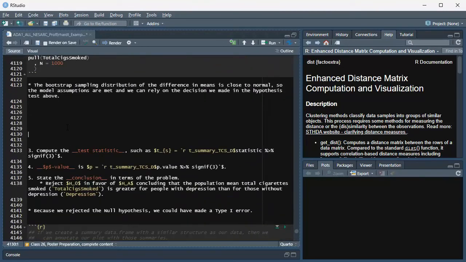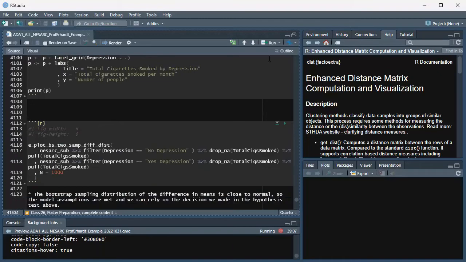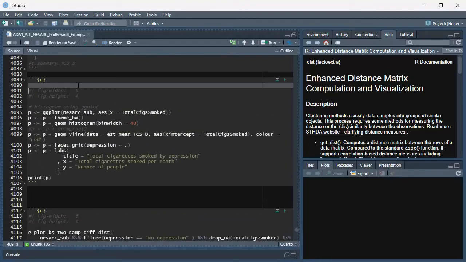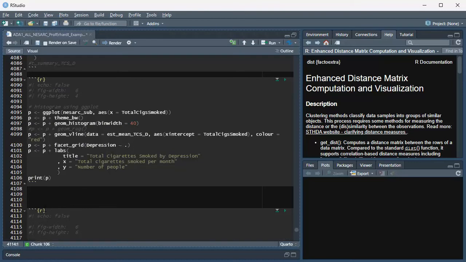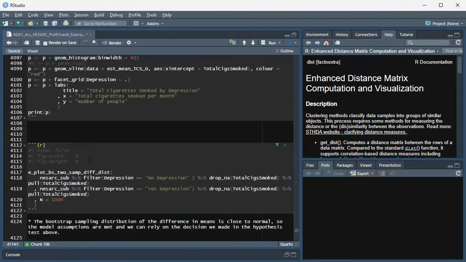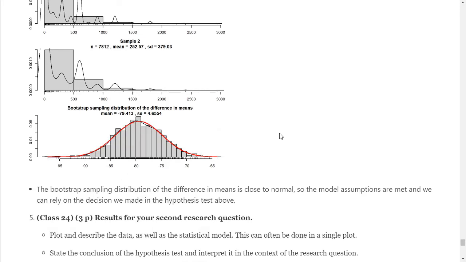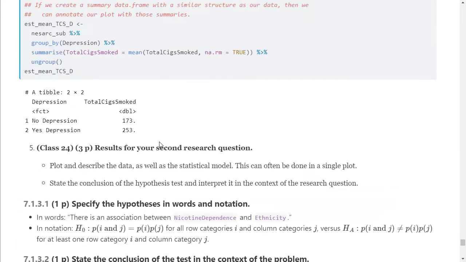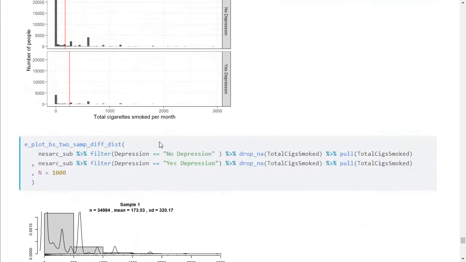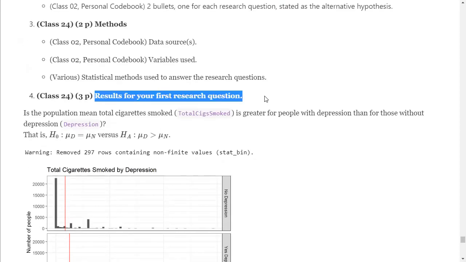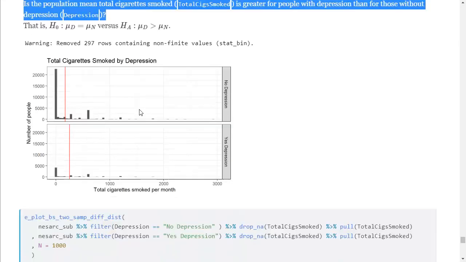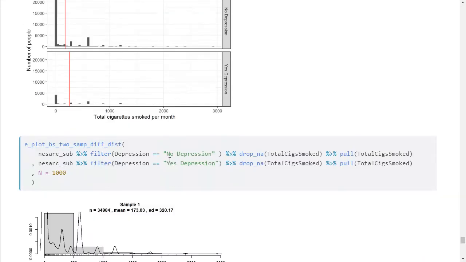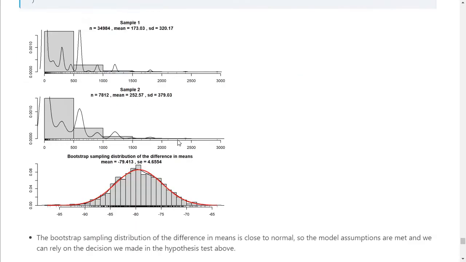All right, and then this is probably a good time to render it because we've changed a few things. Let's make sure that we have echo equals false for each of our code chunks here. We can also change the size of the plots later on. Is it still running? There, just finished. All right, so I'll scroll up to the top of this section. Here's the results of first research question. We've got the question, we've got the plot here. I need to take this away, and then we also have the model assumptions.